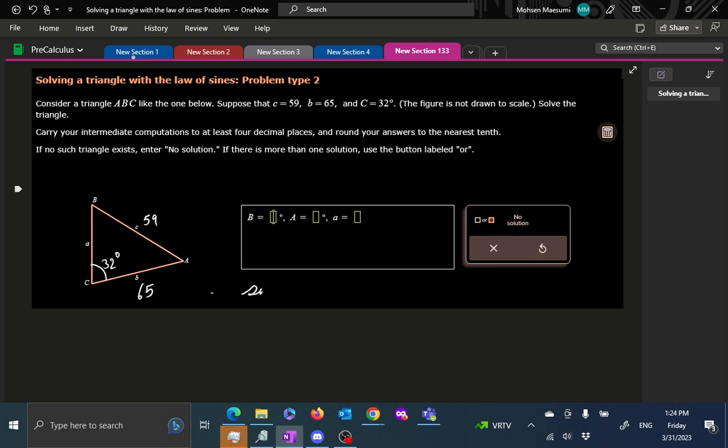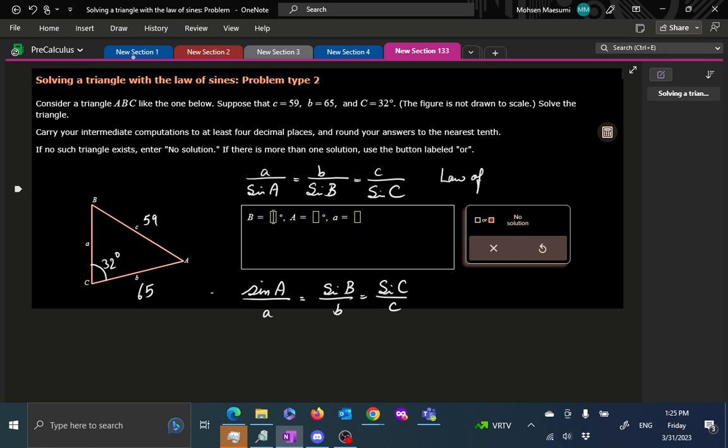So we have the following. Sine of A over A is equal to sine of B over B or sine of C over C. These are the same thing. You can put the sides on the top and the angles on the bottom, or you can put it the other way around. It does not make any difference which way you do. Just keep all of them in the same format. These are both expressions of law of sines. From here to here, just flipping them upside down.